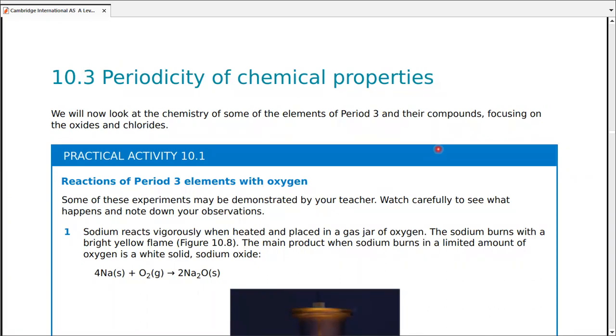We discussed the oxides, how they form, or whether we are able to dissolve those oxides in water and test them with a litmus paper or not. There were four main bifurcations for oxides: acidic, basic, neutral, amphoteric. So this is the kind of thing that we have discussed already over there. So we're going to pick up from the same pace over here. Let's start with a simple practical activity 10.1 in which period 3 elements react with oxygen.